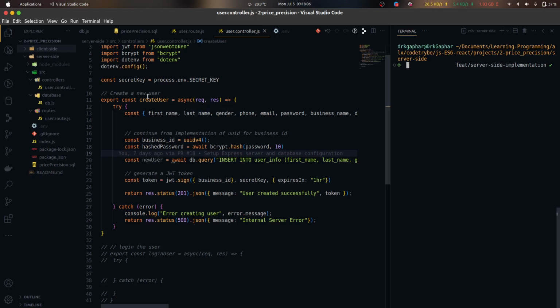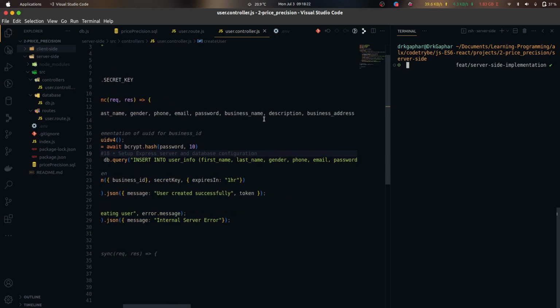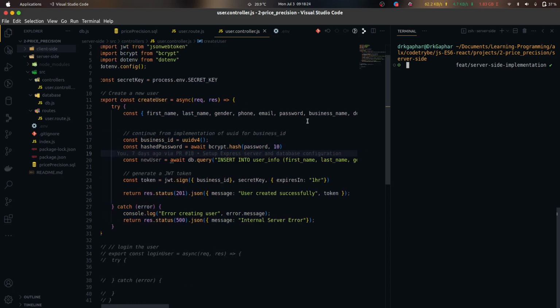So currently we started with the logic to create a new user, where the user can register with some particular info like the first name, the last name, gender, phone number, email address, password, business name, and the likes of them.